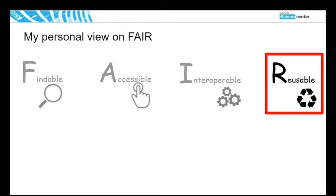Why would we want to reuse software? I think that almost goes without saying, but reuse of software helps us to reduce the time that we spend developing software ourselves. So for example, if I want to do some data analysis in a specific way, and I don't have to write my own software for doing this data analysis, it's going to save me a lot of time in developing my own software library. So I think it almost goes without saying why reusing software is important. We don't want to reinvent the wheel, basically.